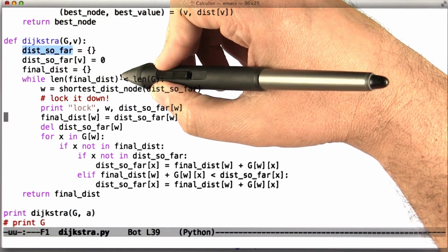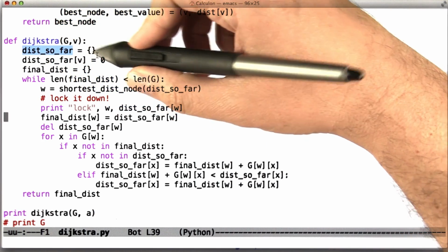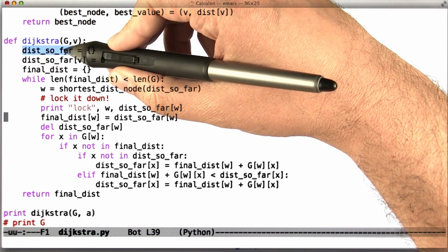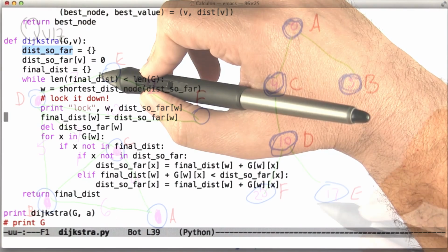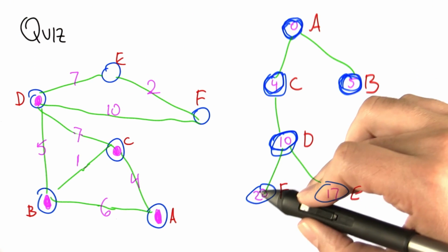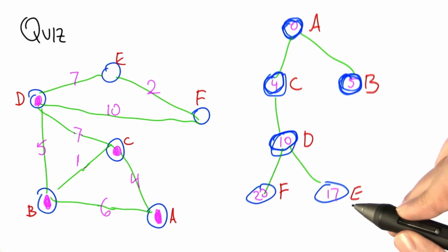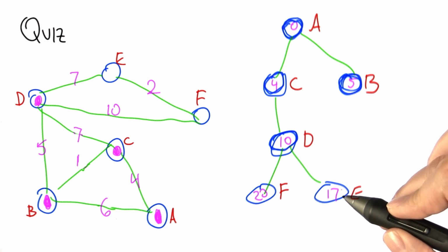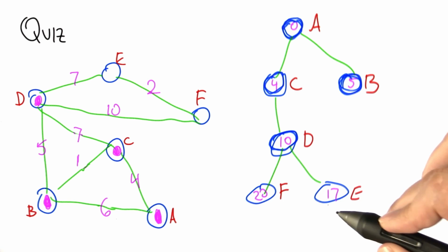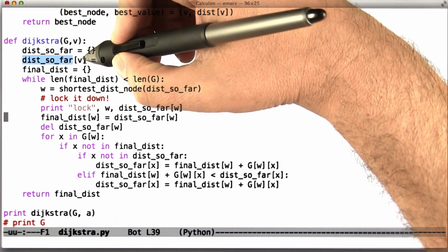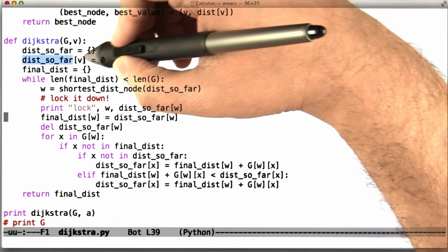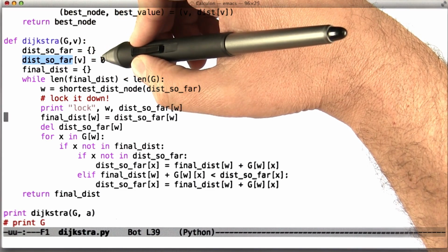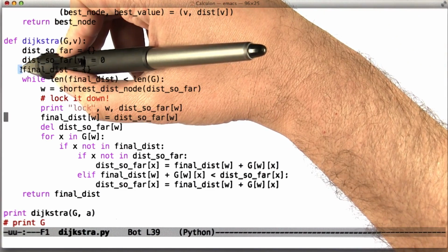So the distance so far is a structure that's going to represent a mapping from nodes to what we think the distance might be from V to that node. And in our hand-simulated algorithm, these are the numbers in the non-locked circles. Some nodes might not have any numbers yet, and the ones that have numbers are represented in that mapping. So then we start that structure off by saying the distance that we know of so far from V to V, the node that we started at, is 0. And we did that in the hand simulation as well.